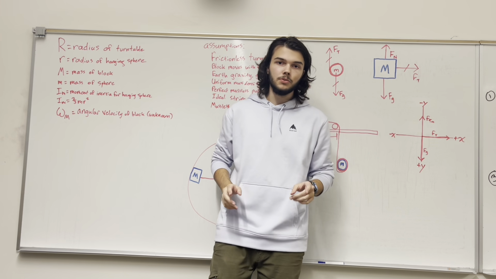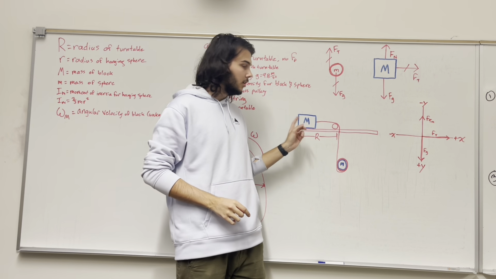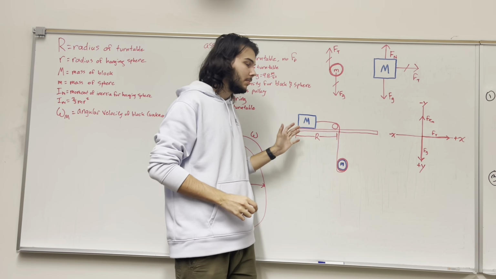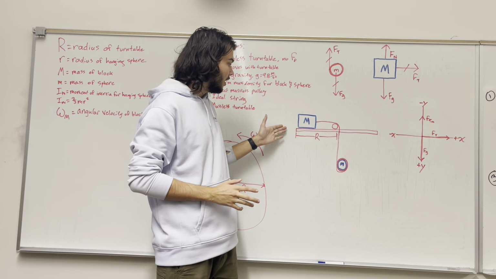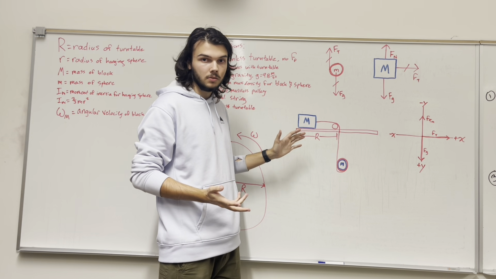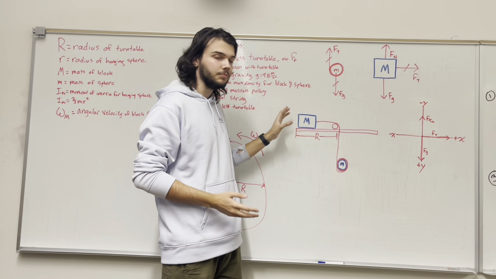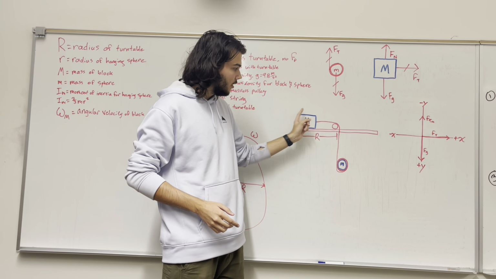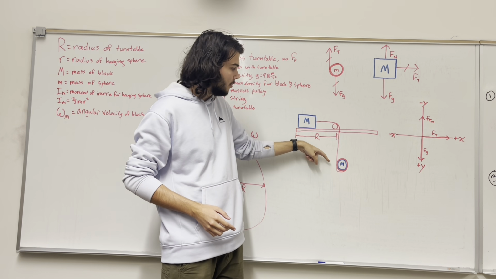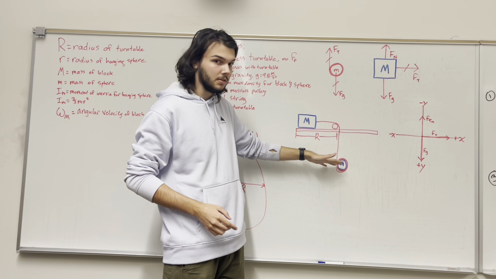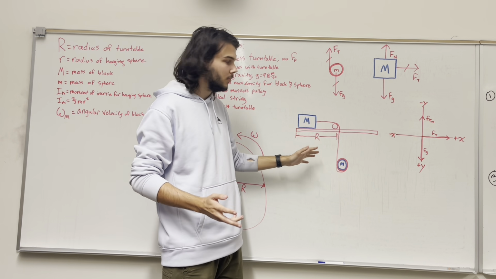The problem that we chose is problem 1, which is the block on a turntable attached to some hanging mass. Basically what we have here is a turntable of known radius r spinning at a set speed. It's frictionless and massless, and there's a block on top of it at the outer rim attached to a string that goes through a hole in the center of the turntable and down to a sphere of some mass, little m, and the string is wrapped around the sphere multiple times.